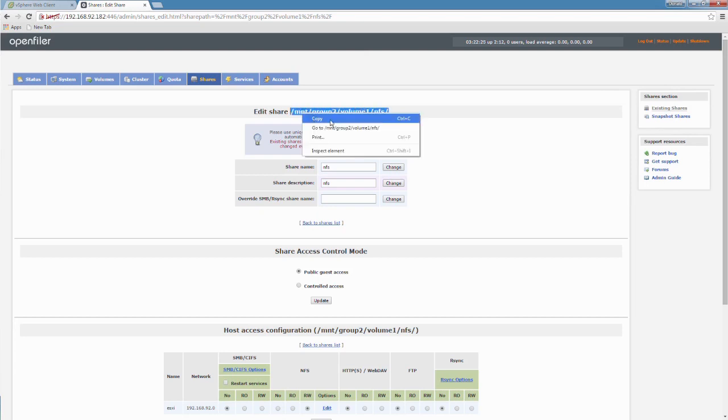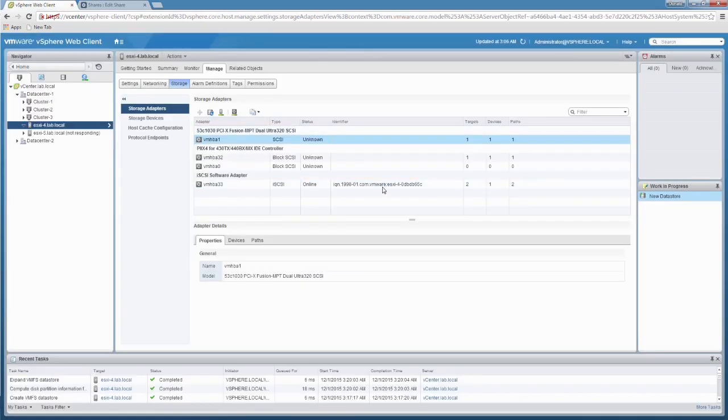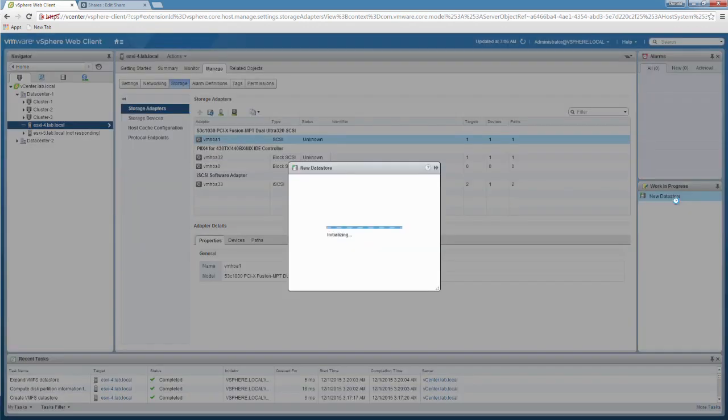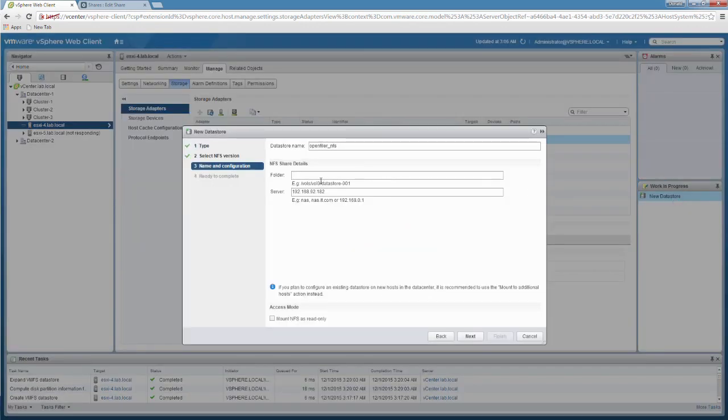Okay, so let me just copy this and then come back here to my vSphere web client, go back to my work in progress, pull this up here and just paste my path in here. So that's the path where the share is located on the NFS server.